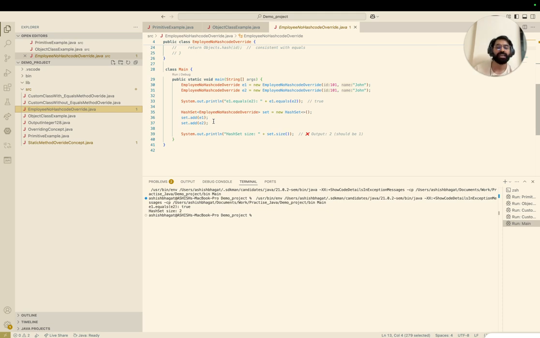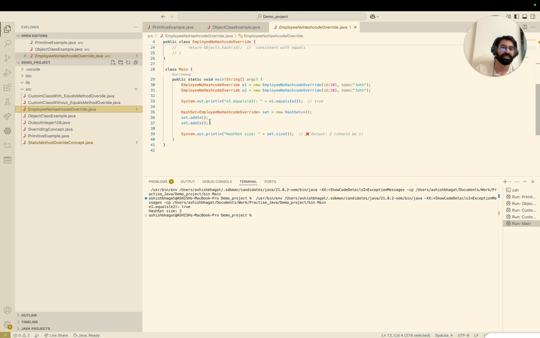Now let's see how we can fix this, because actually this should not be the scenario. Here the contract between the hashCode and equals method is not followed, right? As per the contract, if we are overriding the equals method, then the hashCode should also consider these as the same, duplicate element.